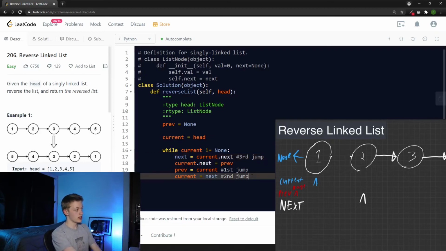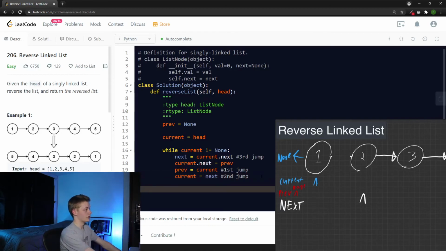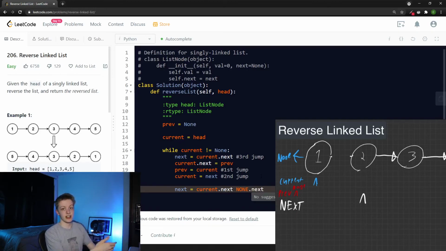An important reason why you make that jump at the top is if you look at this line I'm highlighting right here, right? If next, for any reason, is none, and we tried to do next is equal to current.next down here, we could run into the issue where it's none.next. You may have run into this trying to solve the problem yourself. So it's important to realize that none.next is one of the huge issues in linked list problems.